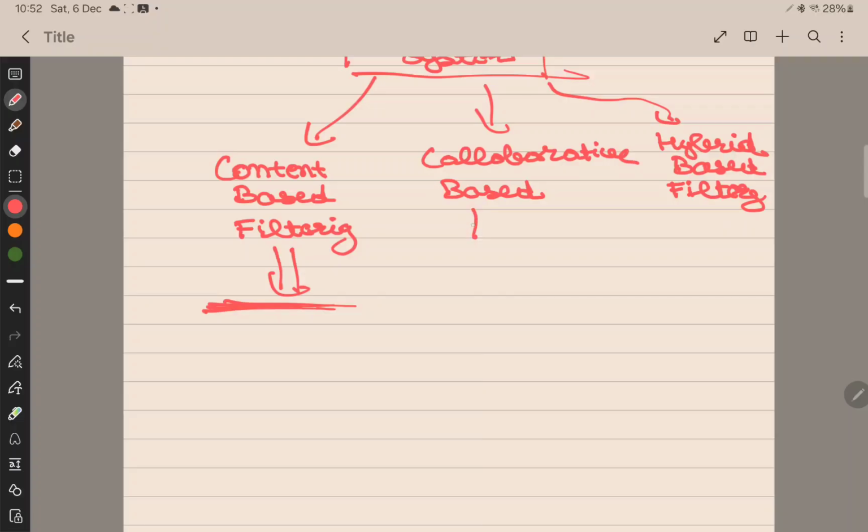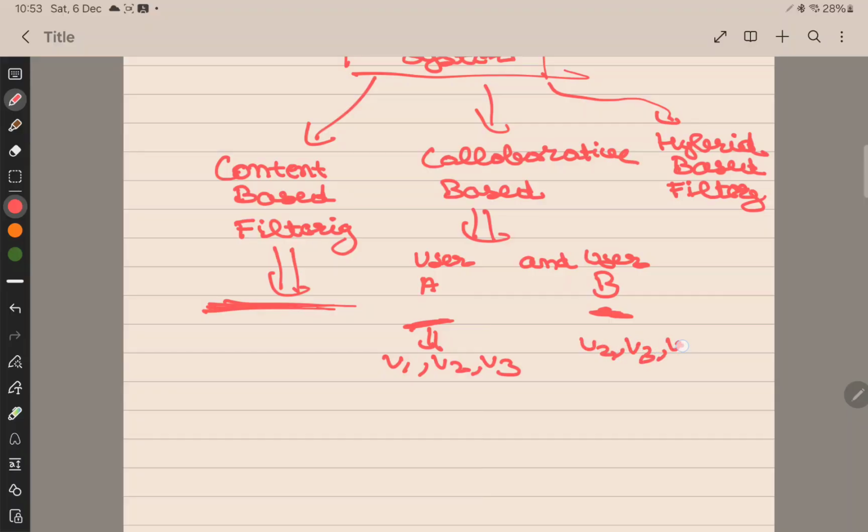Now coming to collaborative based filtering. What is it? It is simple. Let's say user A and user B are both liking the same videos. User A liked video 1, video 2, video 3, and user B liked video 2, video 3, video 4.